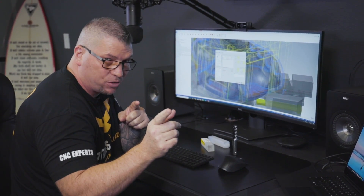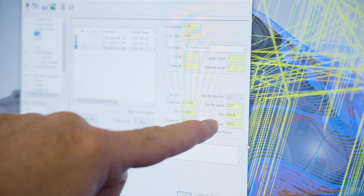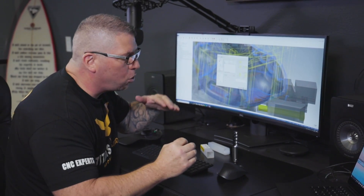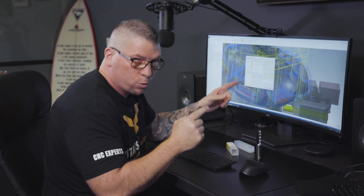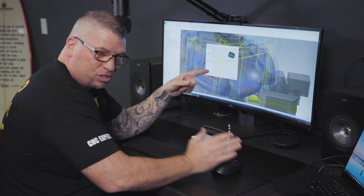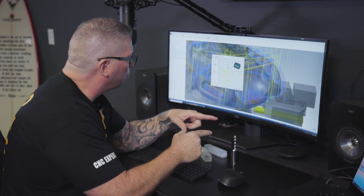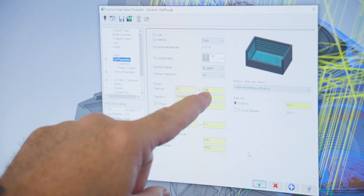I know you guys are banking this information, so I want to make sure you're successful in your own shops. At 400 surface foot, our spindle speed is 2037 RPM and our feed per tooth is 0.0043. You can go all the way up into the mid-fives or go down depending on your cut, but 0.0043 is a safe number, which puts our feed rate at 52 inches per minute. Going down to cut parameters, I put an 8% stepover. Ten percent is ideal when going full depth with a small radial, but since we have so much material and we're filming all of it, I put it at 8%, which gives a 60-thousandth stepover.